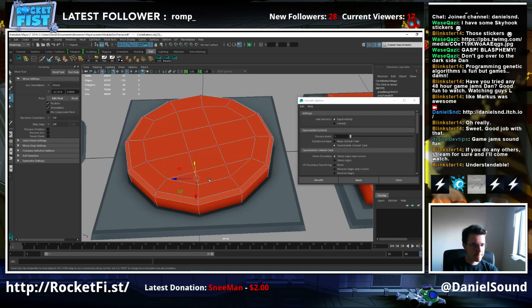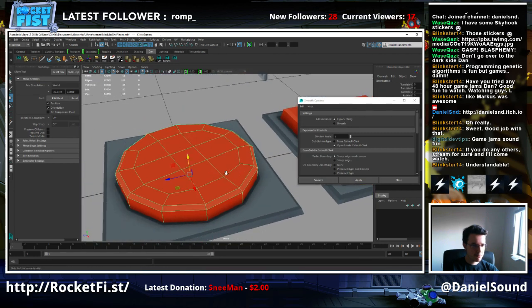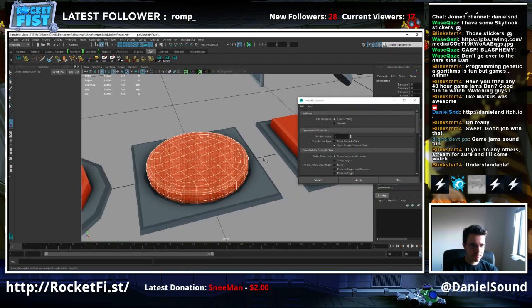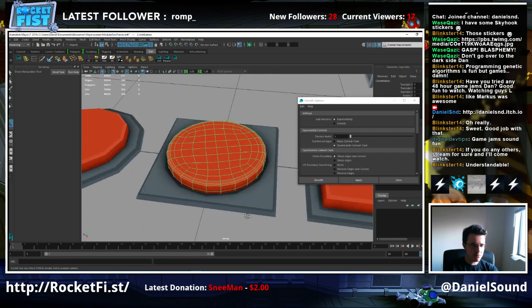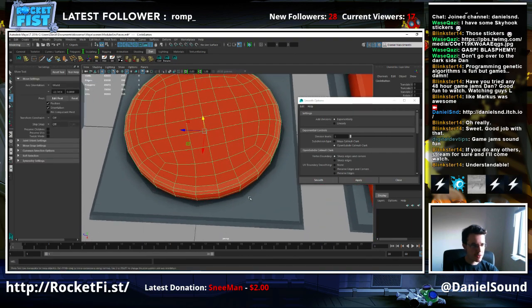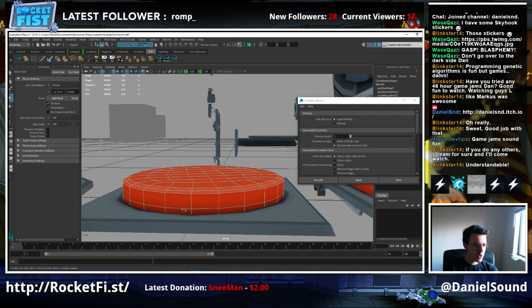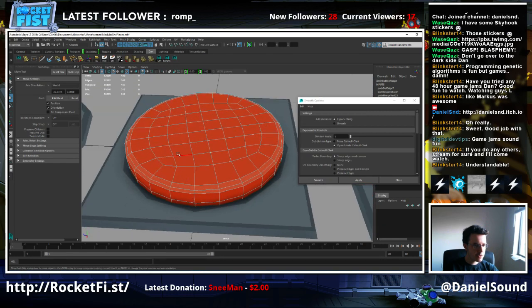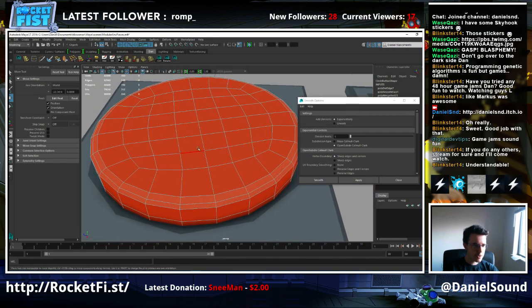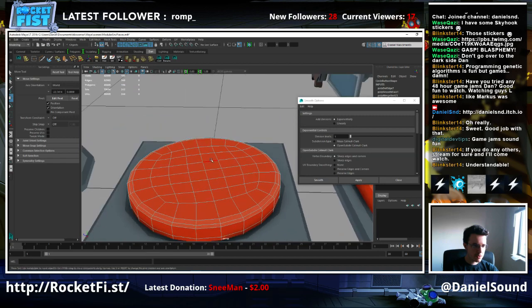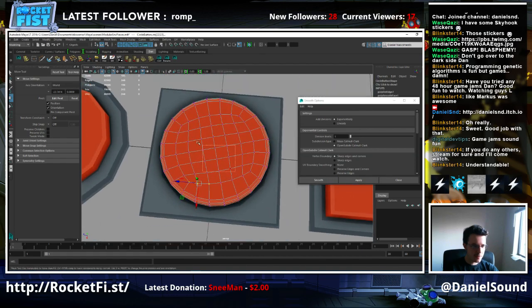The sides. Okay, let's try again. Yeah, that's actually pretty good. Now, there's a lot of definition this way that I do not need. Like, I need a definition on the sides, but I don't need all of this definition in the middle.